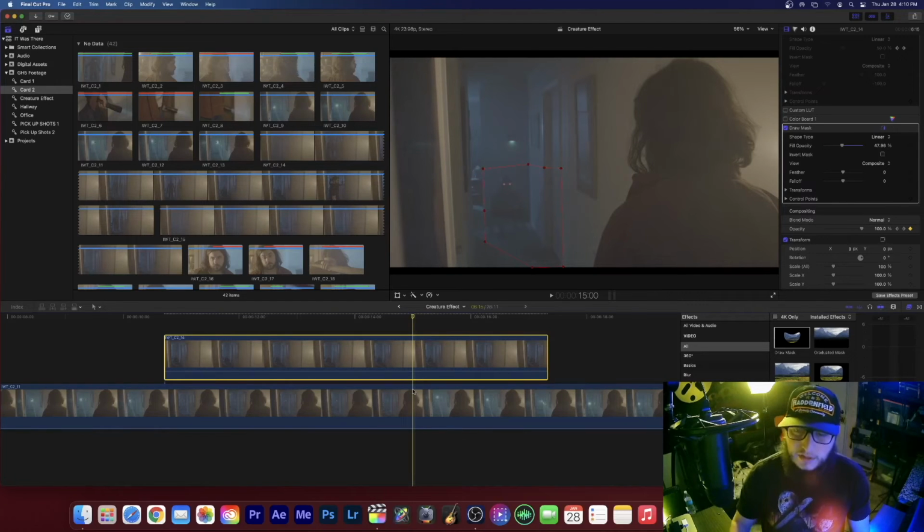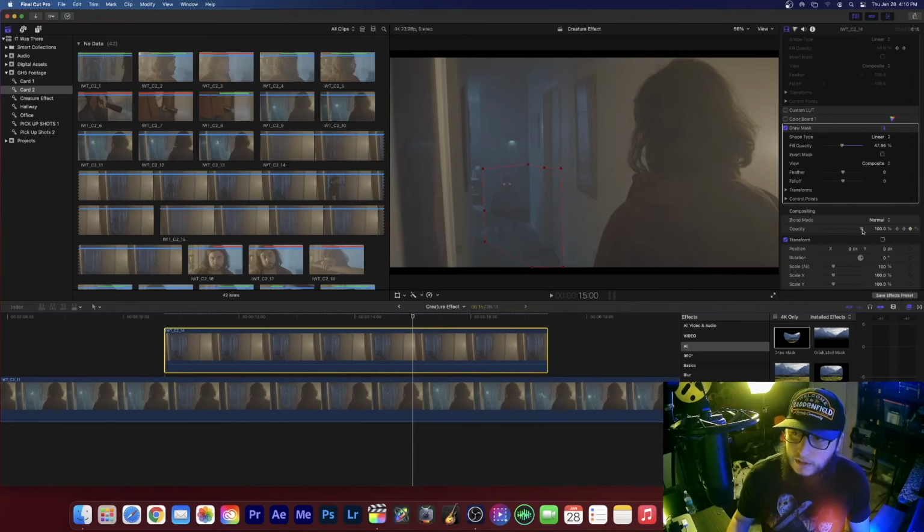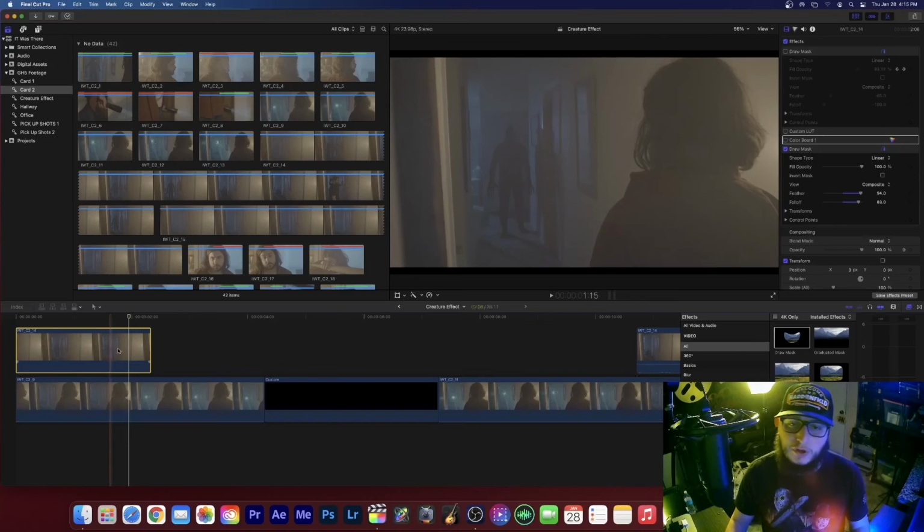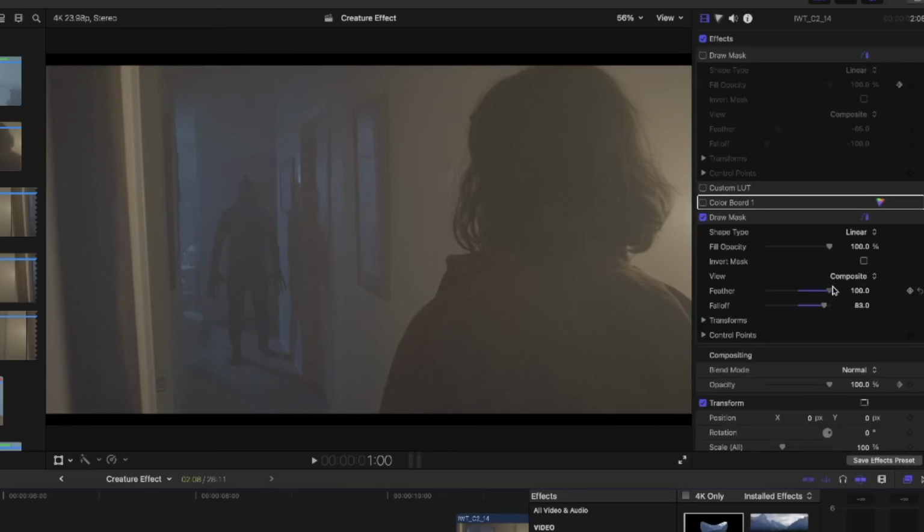So now, since he's going to be there already, we're going to make it 100%, and then go to the last frame and make that 0. And let's go ahead and look at this. Boom, disappears again. So we have to go back to our main creature, our first effect here, and then you could just start adjusting this feather so you can kind of see how that line is moving a little bit.